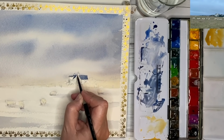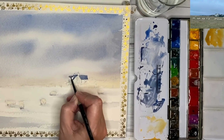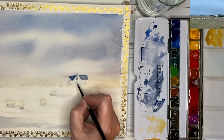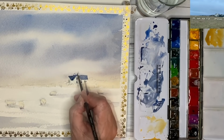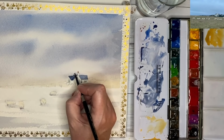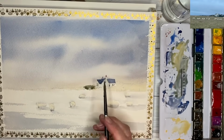I've still got the masking fluid on the front of the building, but again, if you don't use masking fluid, just paint carefully the rooftop there, trying not to get anything on the white area there. Just ignore what I'm doing now because it's actually on masking fluid and it actually gets rubbed off. But I will paint those windows later again. I'm also painting the chimney pots here with a touch of Venetian red watered down, using my size 6 brush.